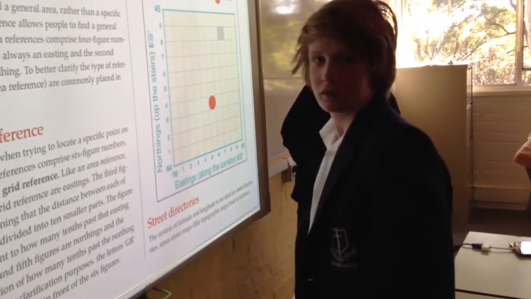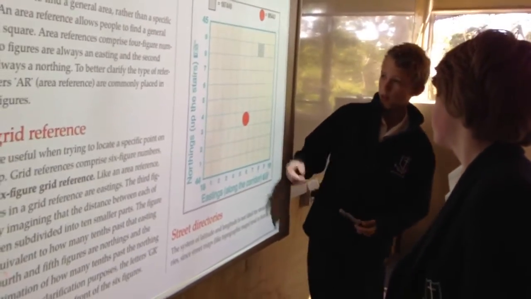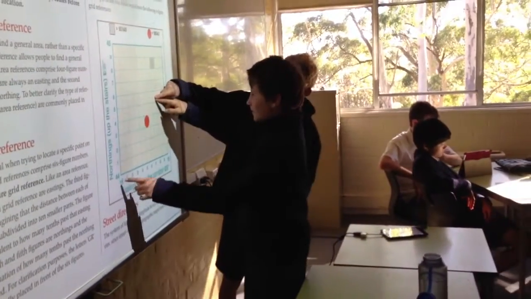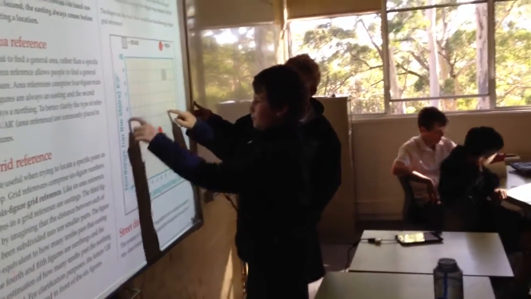So if I was going to ask Fred to find the six-figure grid reference of that point there, how would you do it? You did it before, exact same system. We'll say that one there. 18, 5, 44, 7. Yeah, it was right. Excellent. All right, let's go, Jess. You pick a random one. That one. 18, 7, 44, 5. Yes, excellent.